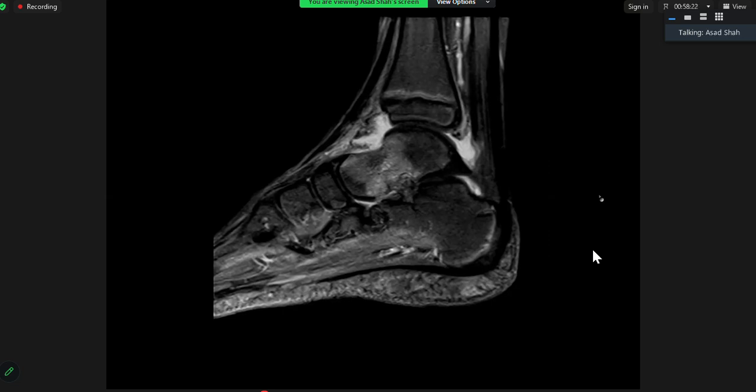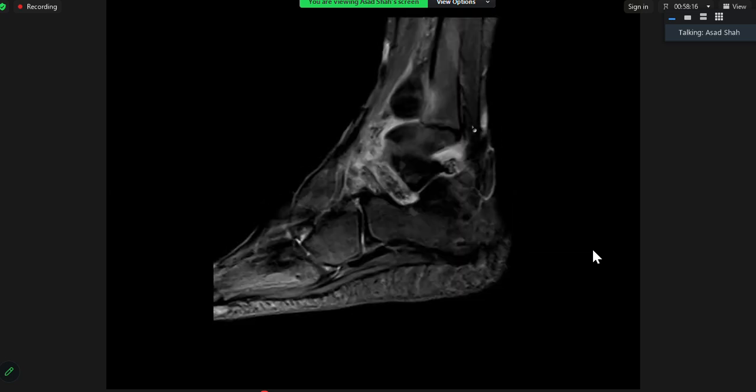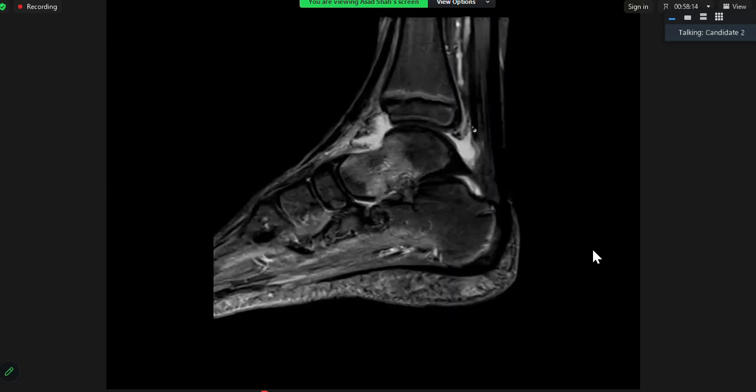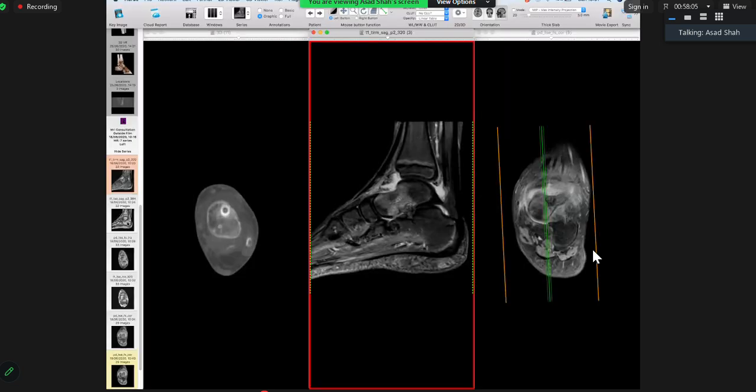Which bone? The talus. Yeah, so it's on the talar side, isn't it? There's no marrow edema on the tibial side. So, I mean, it could be early septic arthritis, that the patient has got early changes in the talus, but somehow the tibia has been spared, which is odd, because I told you it's a few months' history.